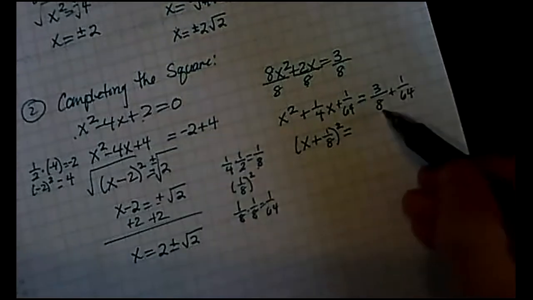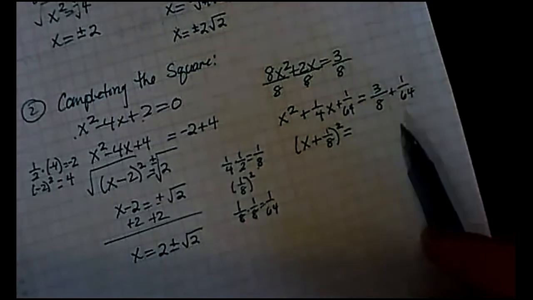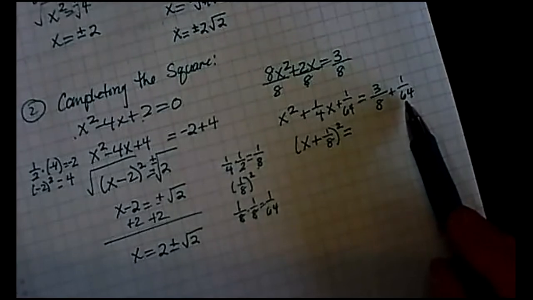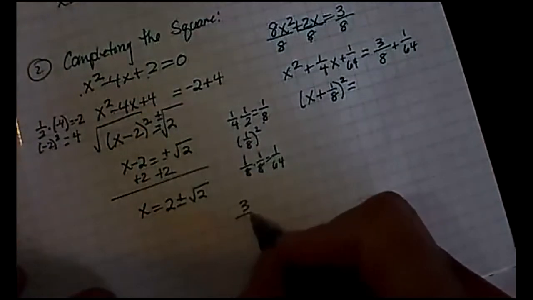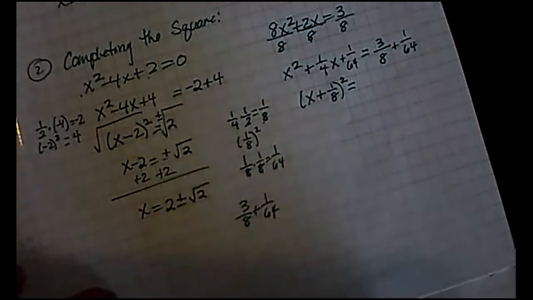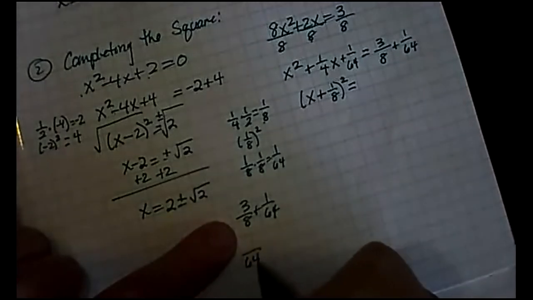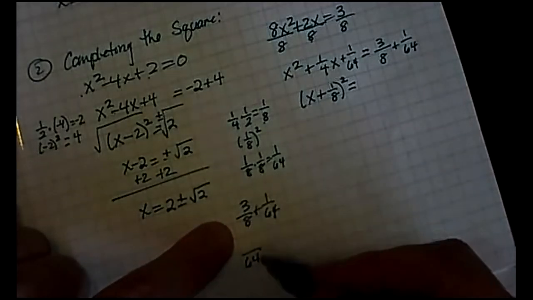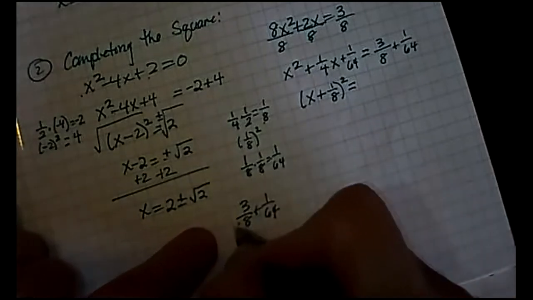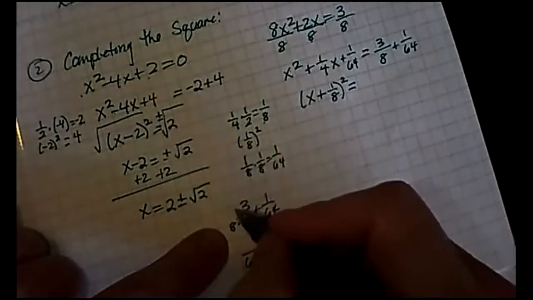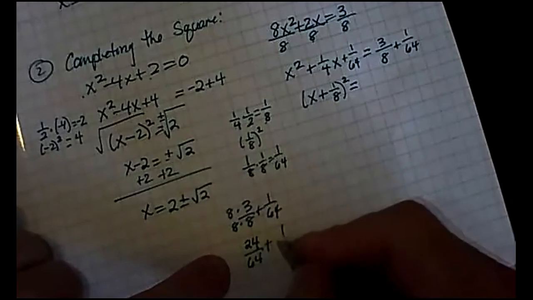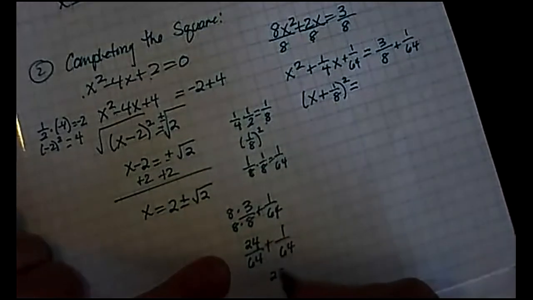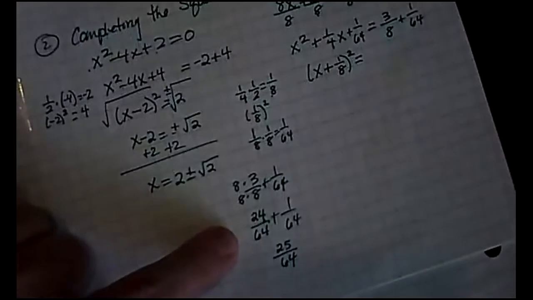Now over here, we have to get a common denominator. So what is something both 8 and 64 go into? Well, they both go into 64. So I'm going to come over here and show you that. 3/8 plus 1/64. So let's put this into 64ths. What do I have to multiply this by to get 64? I have to multiply it times 8. So whatever I do to the denominator, I have to multiply the numerator also by 8. So there we have 24 plus 1. Now we have a common denominator, so we just add the top, 25/64. So you just have to get a common denominator.